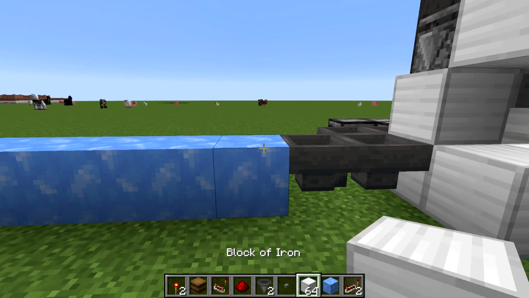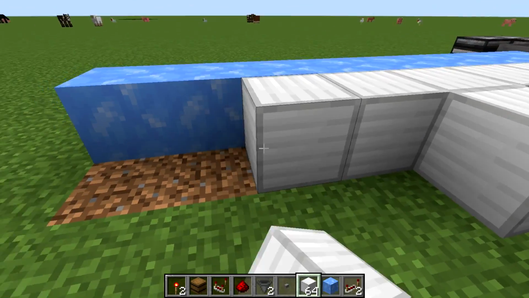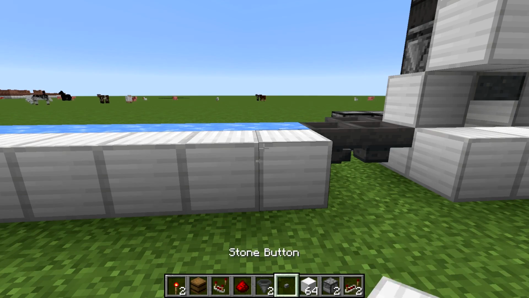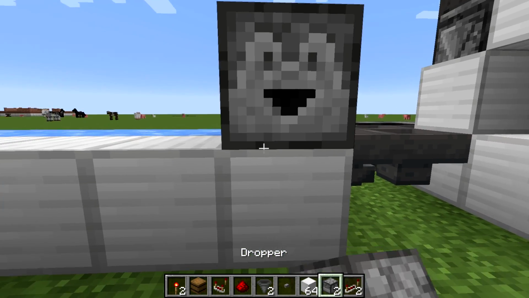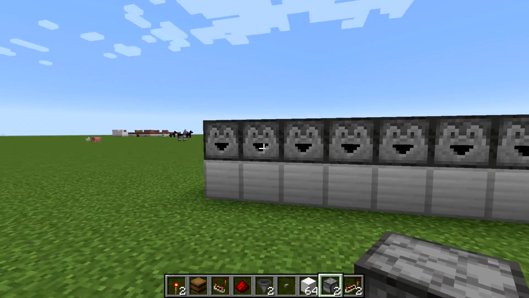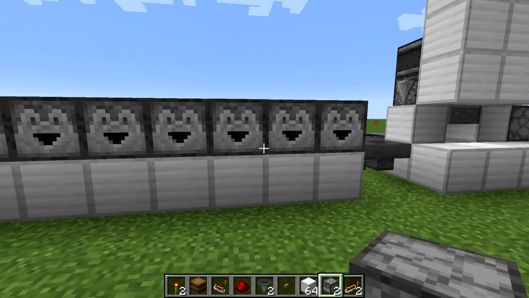Then we're going to take some regular blocks, place those down in front right here. Those can be any type of blocks you want. Then we're going to have a dropper on top of those. So 8 droppers just like this. So there's going to be 8 items sold on this side right here.